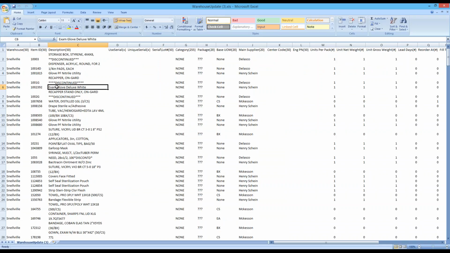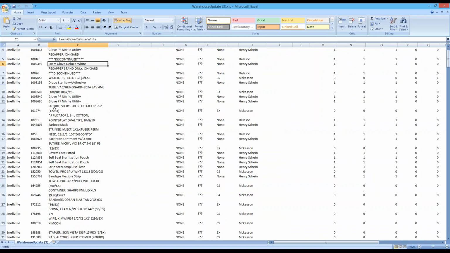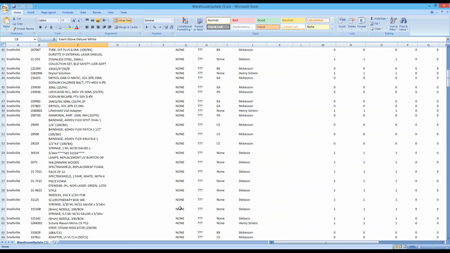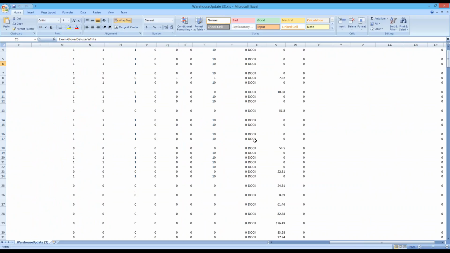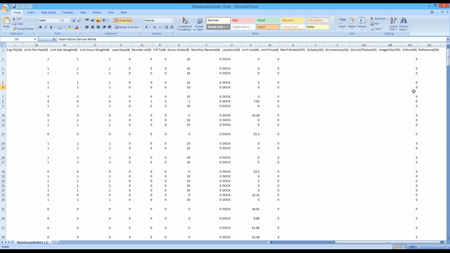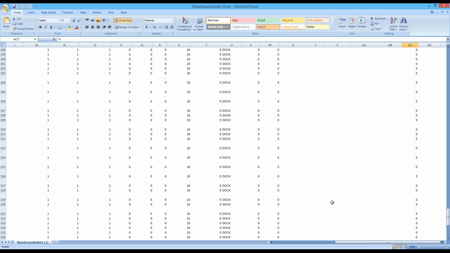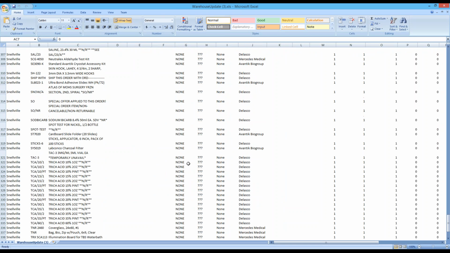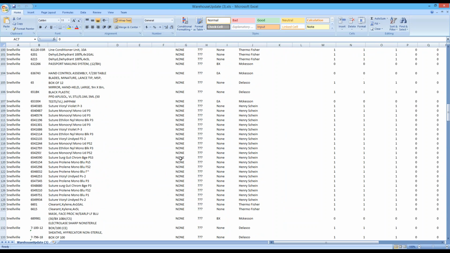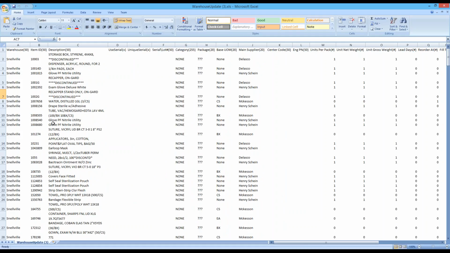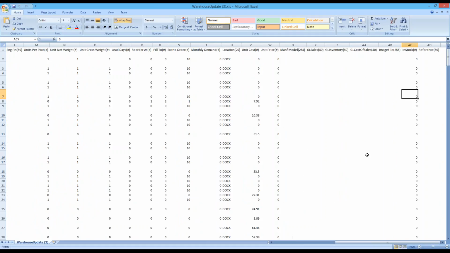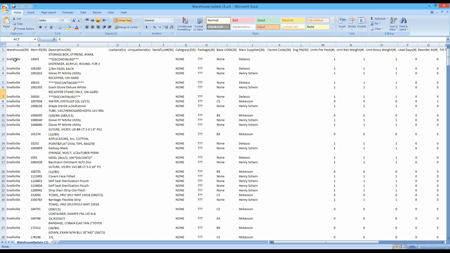So then here's the current inventory that we have imported into the system. Here's all the different item numbers, descriptions, all the information we currently have, and then on the far right we have the in-stock amounts, which will all be zeroed out, because when you import, it will automatically receive any in-stock amounts you have here. So you can just go through this spreadsheet, fill out the in-stock amounts for each one of these items, and then import that into the system. And then that will set up your initial inventory. And on the far left side, you can adjust your warehouse. So we can change that from Snellville to MOHS Surgery or any of the other warehouses, and then you can import that into the different warehouses.